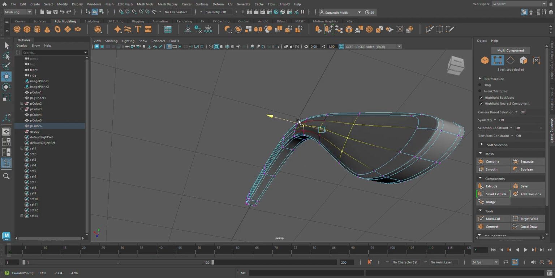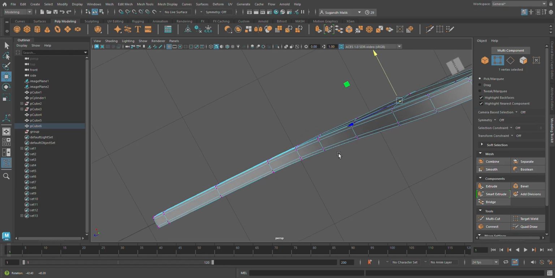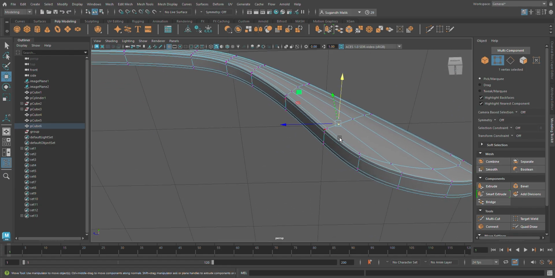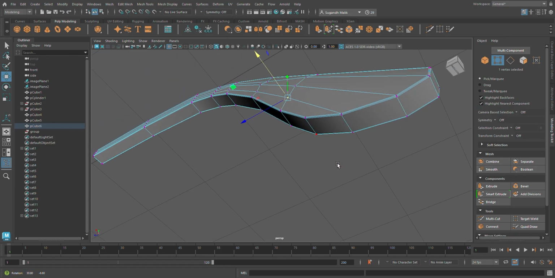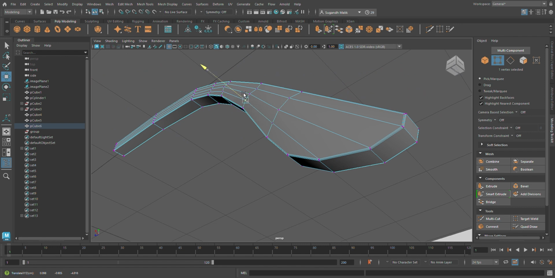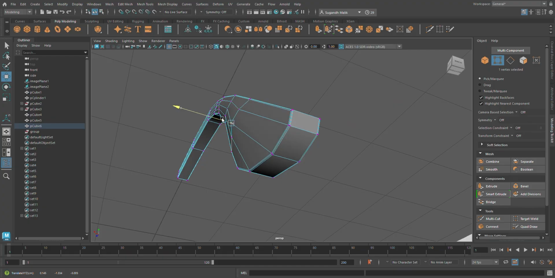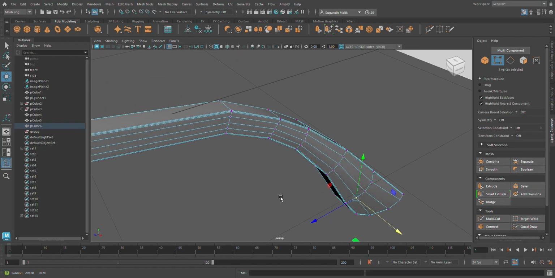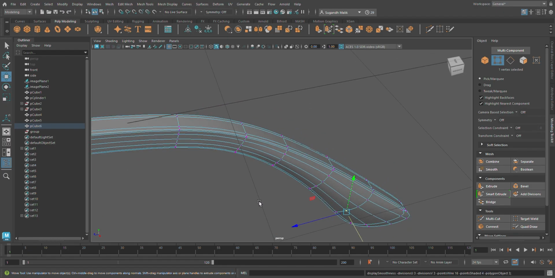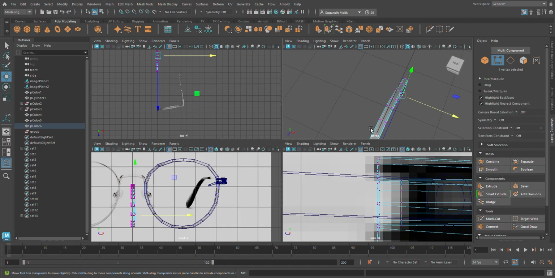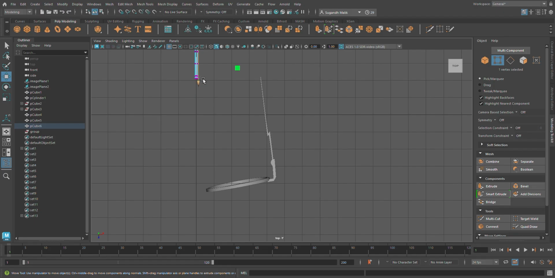Moving it outward. I guess it's done. Now we need to just align them.